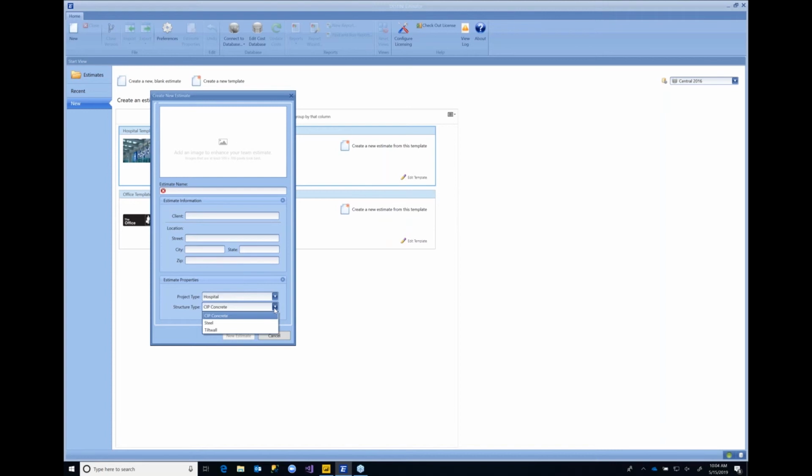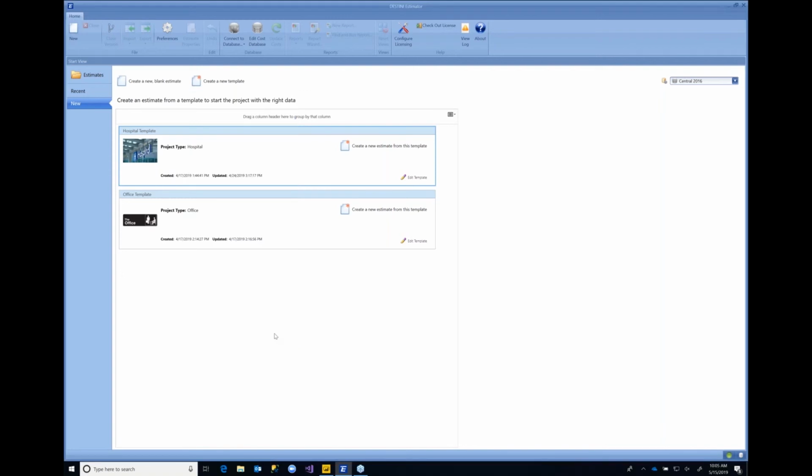Now, once you're inside of Estimator, Estimator is Estimator. You don't have to do anything different to make sure this data gets into the cost history system. So just the normal day-to-day workflows, adding my costs, doing my 2D takeoff, my fee structures, my classification structures, all that is just automatically introduced from your normal day-to-day activities. And that's what makes our cost history system great. You don't have to learn anything new. You just do your normal day job.